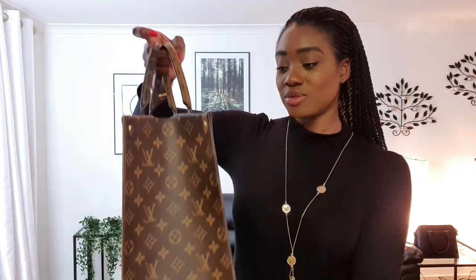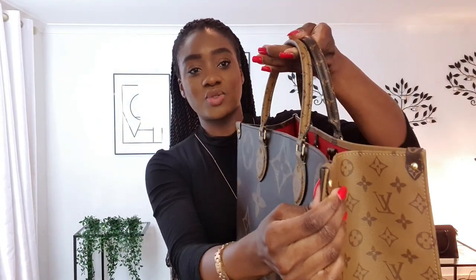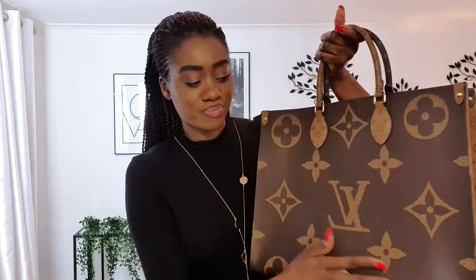This is a purchase that I think will stay in my collection for a very long time. I don't think I will be selling this bag — if anything I might pass it on to my nieces or my daughter, but I don't really think this will leave my collection because it's such a versatile bag. The quality is just incredible. It's got some gold accessories on either side and the quality is really amazing. Look at the capacity — it's huge. I've got some inserts that I will be using with it just to keep things organized and to keep the shape. I don't think this bag will crease — the quality of the leather is pretty good, so it won't crease anytime soon.